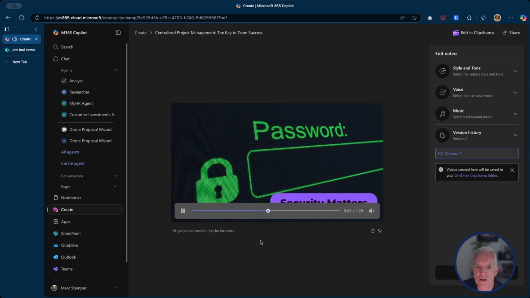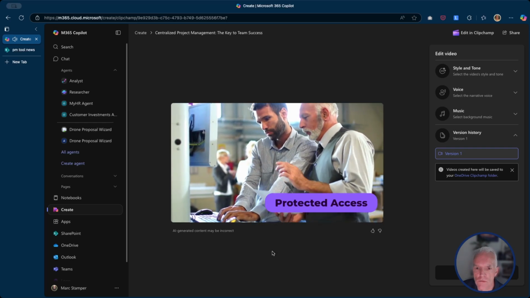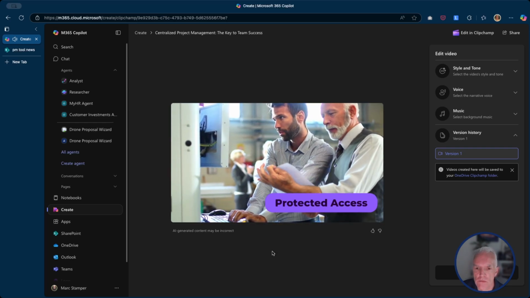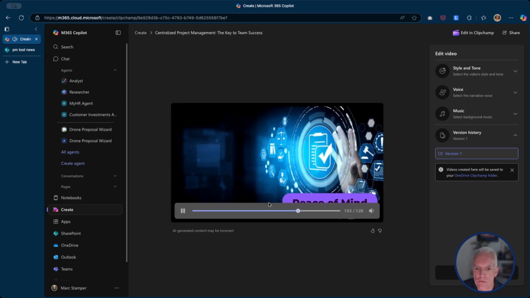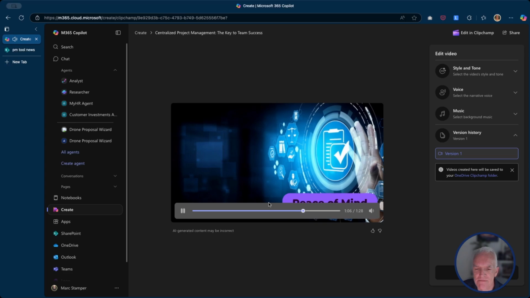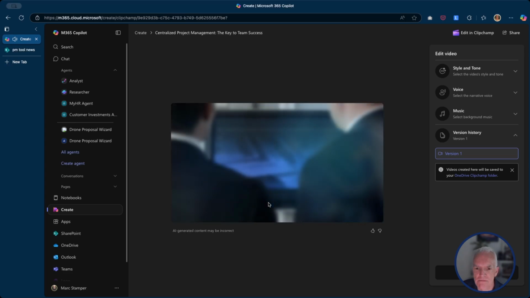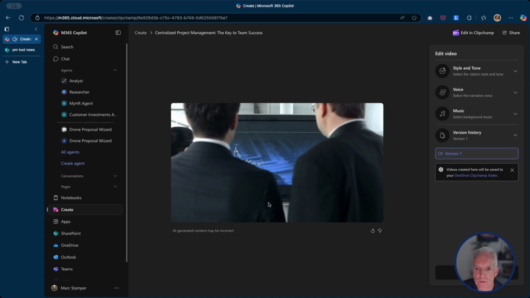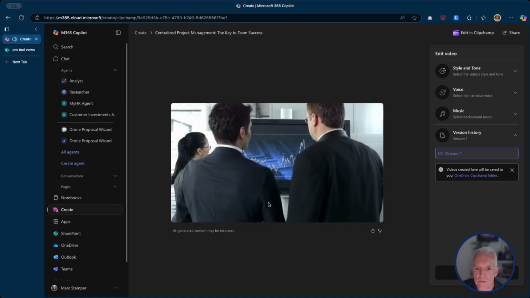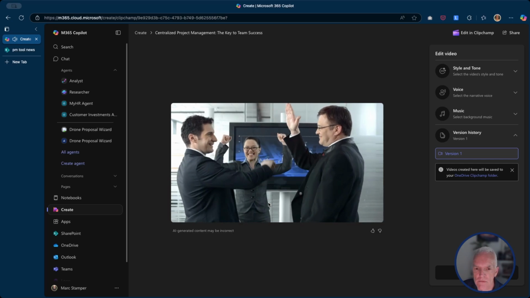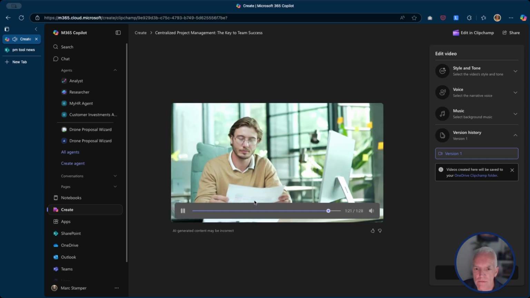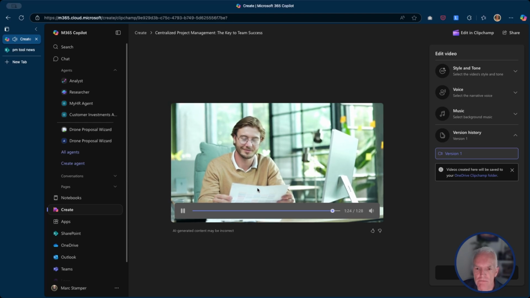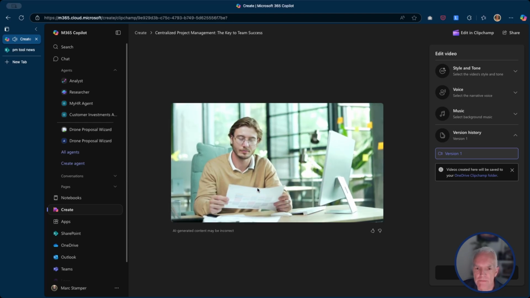Security is a critical aspect of effective project management. A centralized tool ensures that documents and sensitive information are protected with robust access controls. Only authorized team members can view or edit specific files, reducing the risk of data breaches. This allows organizations to work confidently, knowing their information is safe and compliance requirements are met. Bringing tasks and documents together in a centralized and secure project management tool streamlines workflows, boosts team alignment, and safeguards important information. The result is a more productive, organized, and confident team, ready to achieve project goals efficiently.